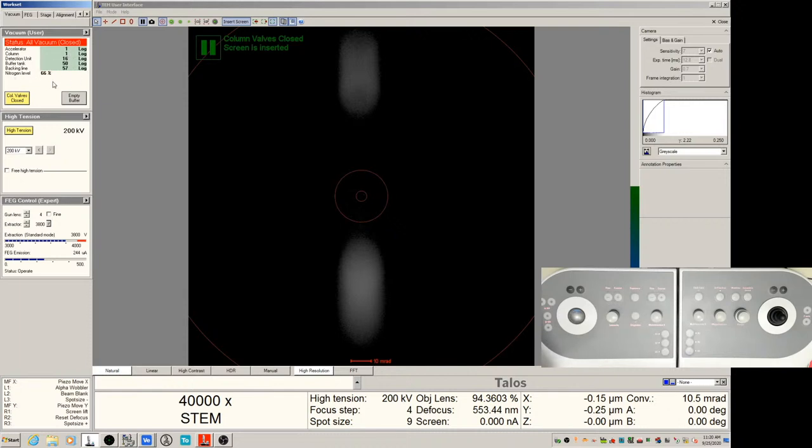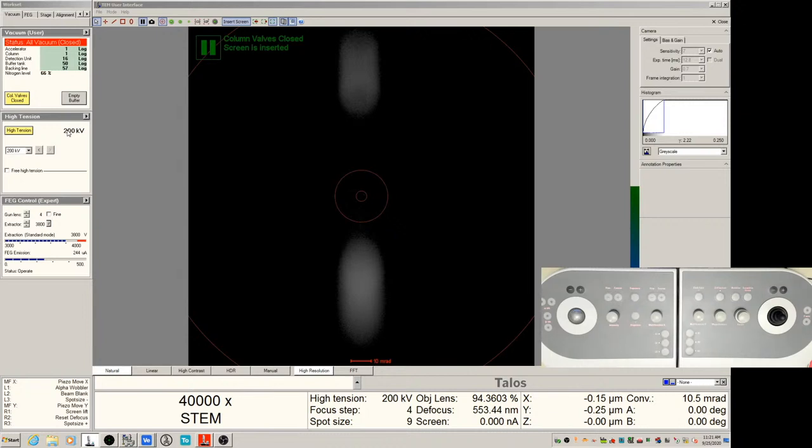One last thing is the liquid nitrogen level. On Talos, you don't have to fill the liquid nitrogen by yourself. I will fill the nitrogen for you. But when this level is below 20%, just let me know, because it's going to show some error or alert in this area. The high tension here should be on. If it's off, then something's wrong. And if you come to here, it should say 200 kV. That's the normal condition we should work at. If you notice something wrong here, just let me know.